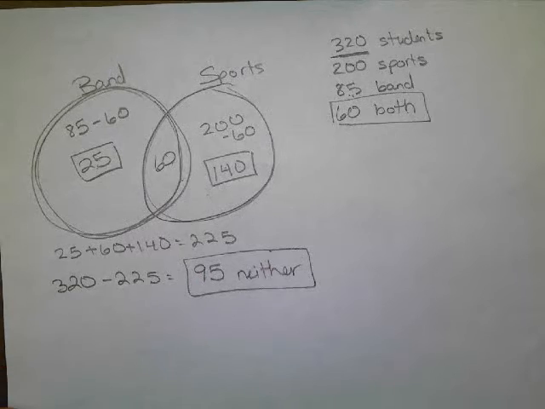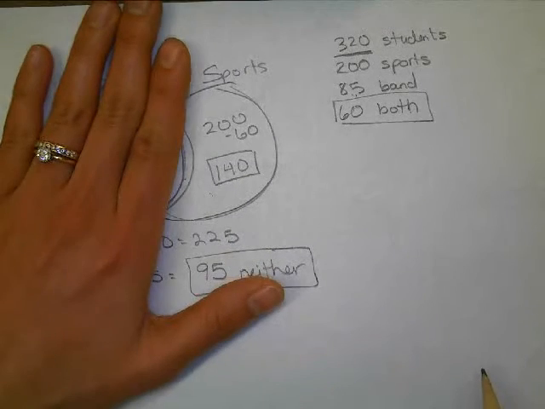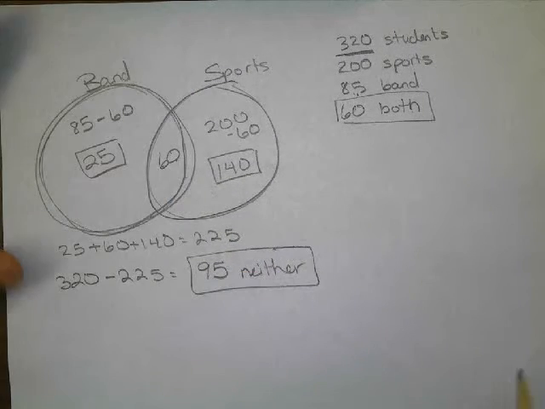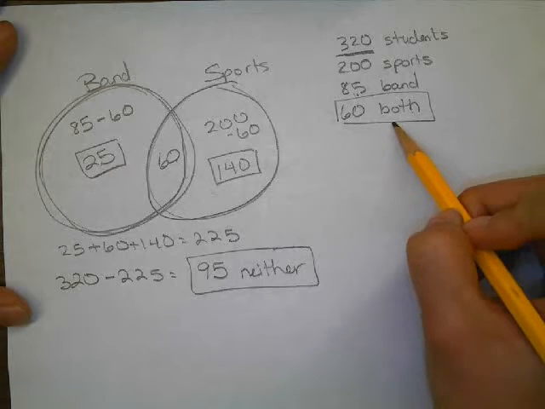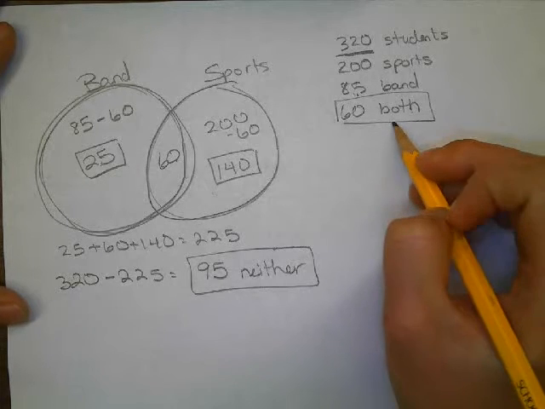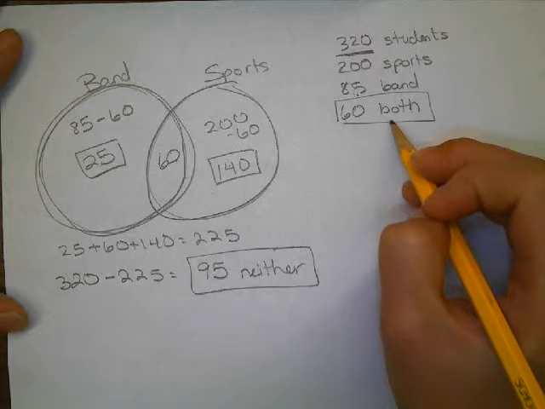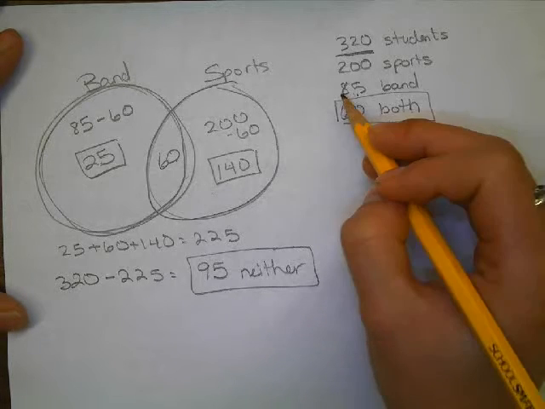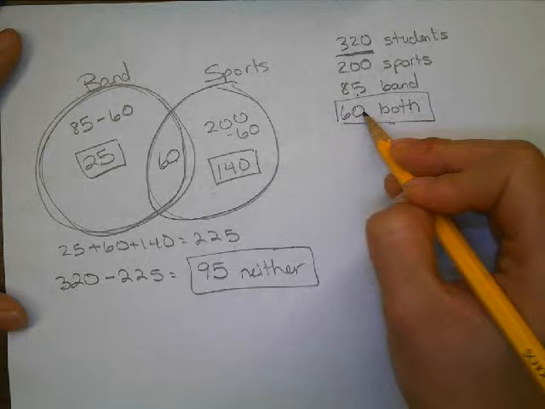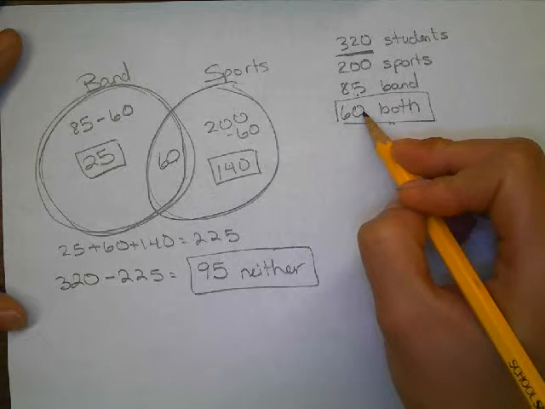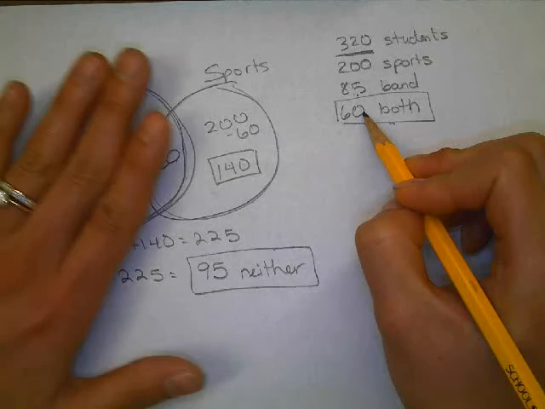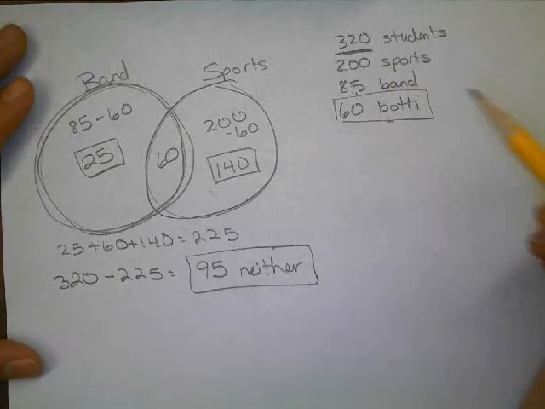And again, the reason I didn't have to do like the last example by covering up these different parts of the Venn diagram is because we were already told how many people played both. And I forgot about that. But if we already know how many are in both, then all we can do is a simple subtraction right away here. We don't have to subtract anything using the circles here.